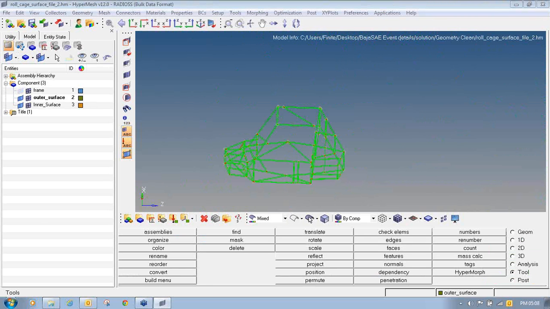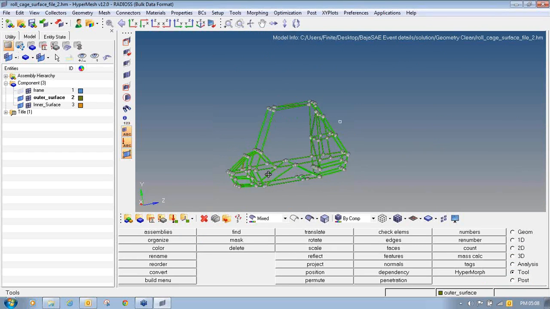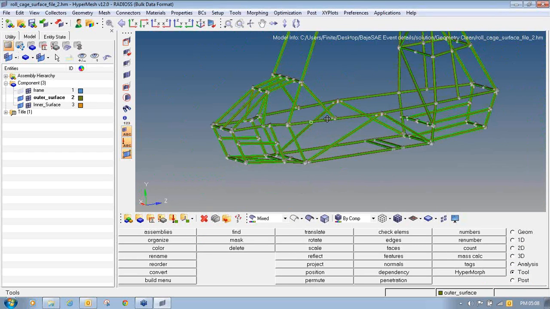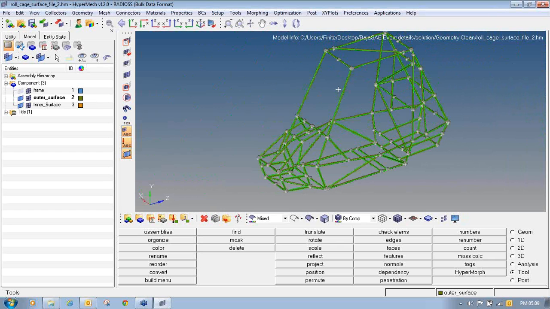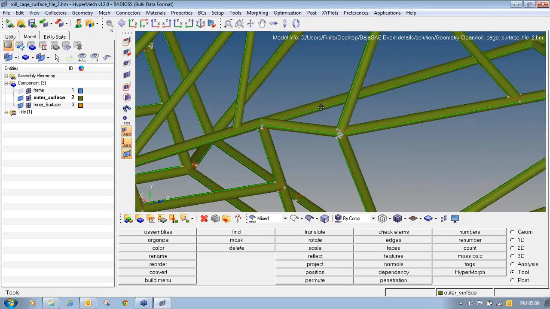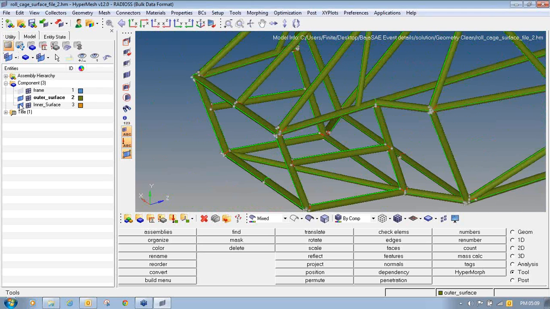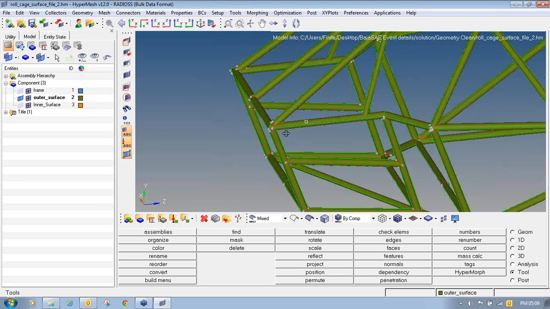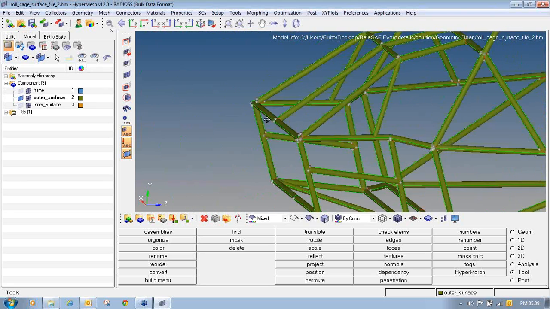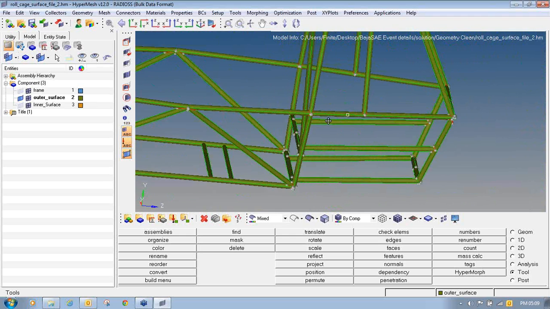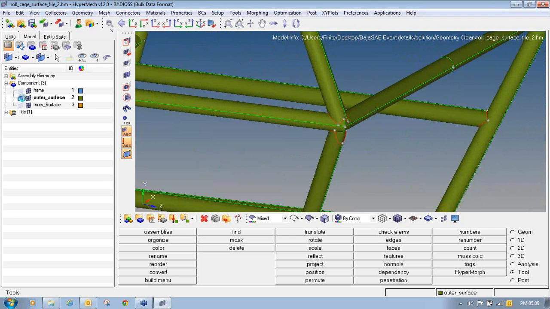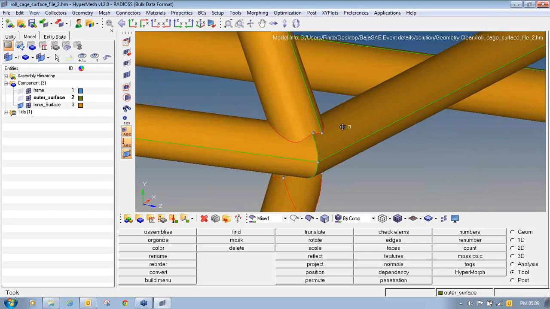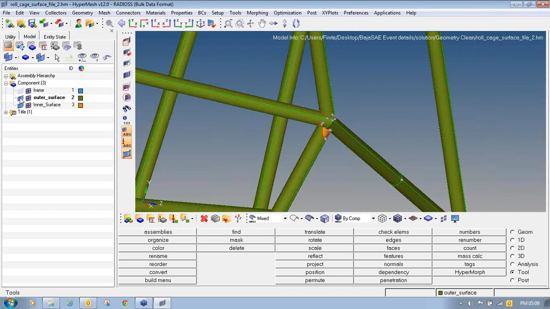So in this way, in the similar manner which I have shown earlier, I have divided all the surfaces of this geometry into two different components. That is, one is outer surfaces and second one is inner surfaces. So now I'll show you that if I only turn on the outer surfaces, you can see these are all the outer surfaces. This complete geometry contains all the outer surfaces, and if I turn them off and turn on this, these are all inner surfaces.